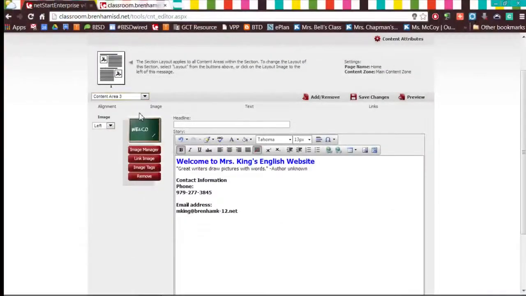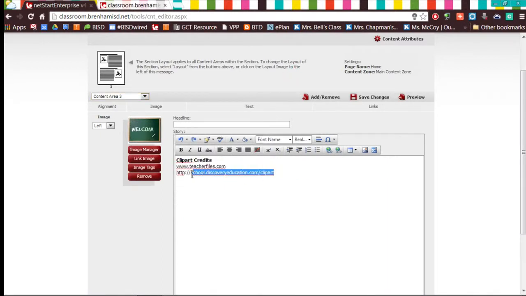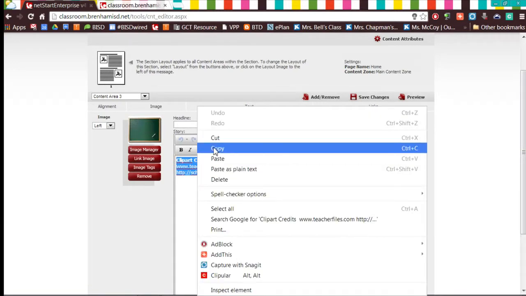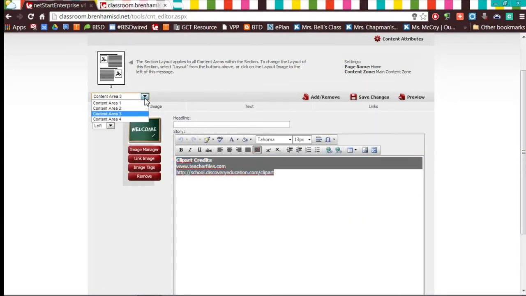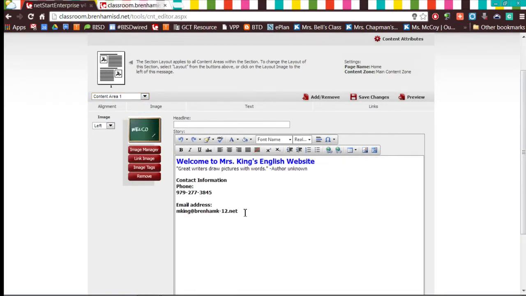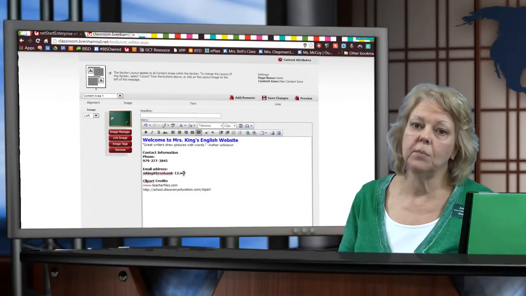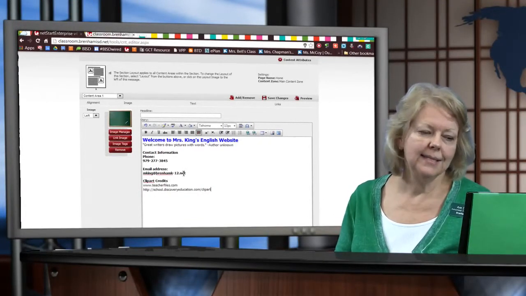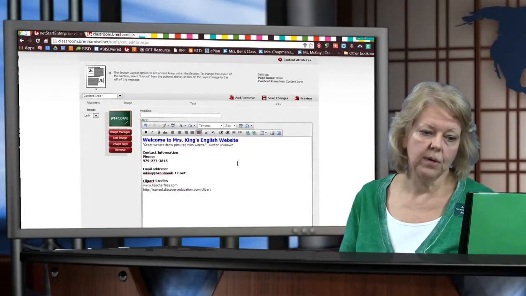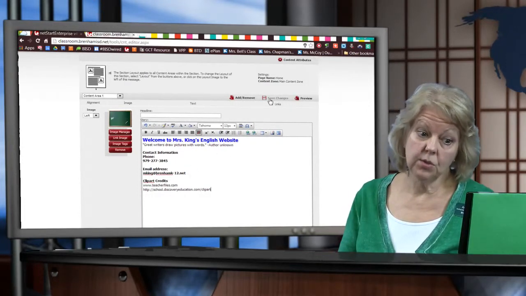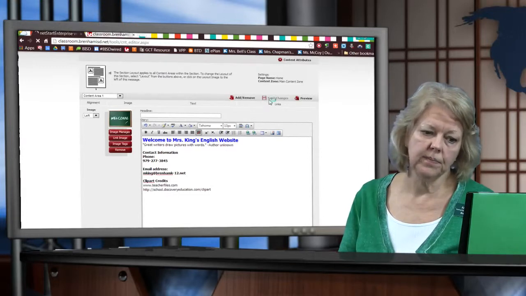So let me go to content area 3. Oops, it's asking me, do I want to save changes? Yes, to that particular content area since I made some changes. Now I'm going to copy this information, and then I go back to content area 1, and then I can paste it below here. Okay, so now I have all of the information that she had in her individual content areas, with the exception of content area 4 that had the broken link to her web counter. And since that's a broken link, I'm just going to remove that one. It's important to always click right here where it says Save Changes.